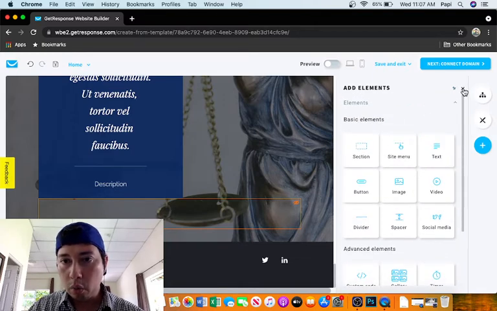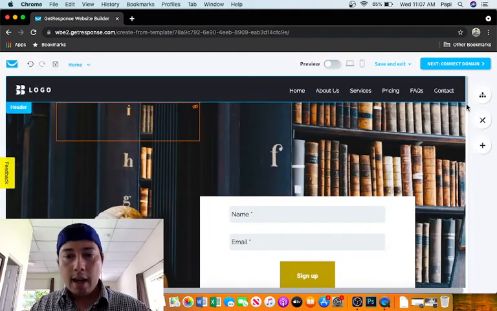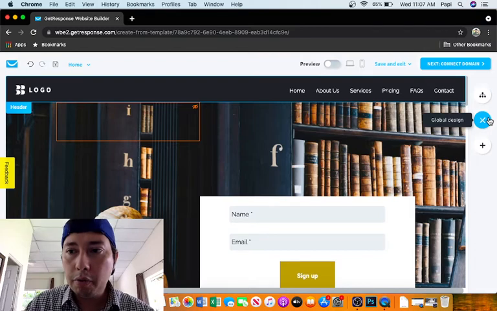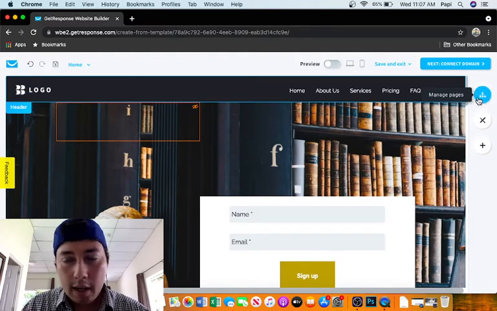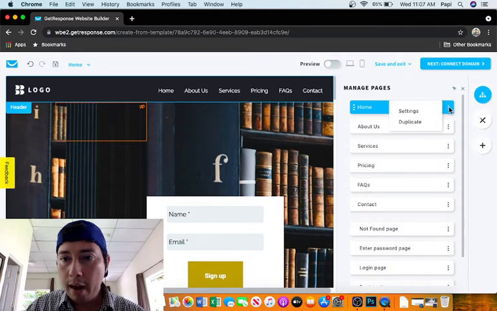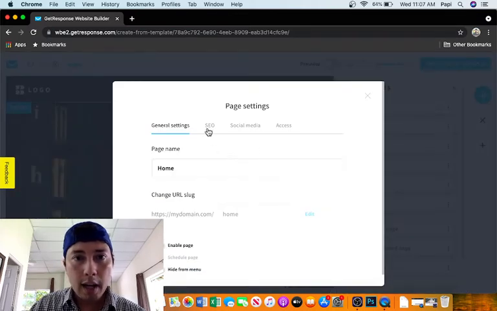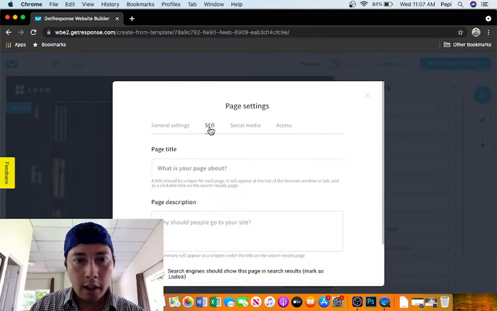Okay, so what I am going to do right now is show how to optimize this website for SEO. You need to go to every page's settings, and you can see in the screen you can change here the URL slug, and you click here in SEO.